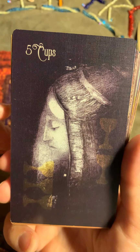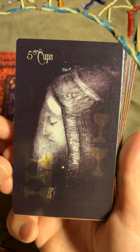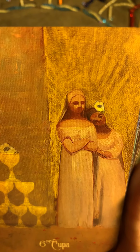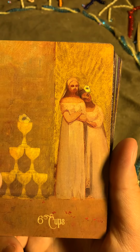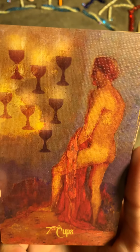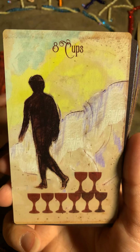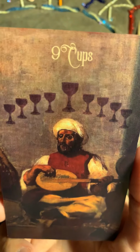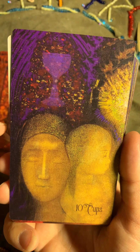Five of Cups. Problems. Oh, this is an interesting Five of Cups, you guys. That one I need to sort of meditate on a little bit. Six of Cups. Sharing, giving. Sometimes taking care of. Seven of Cups. Eight of Cups. Nine of Cups. Ten of Cups.